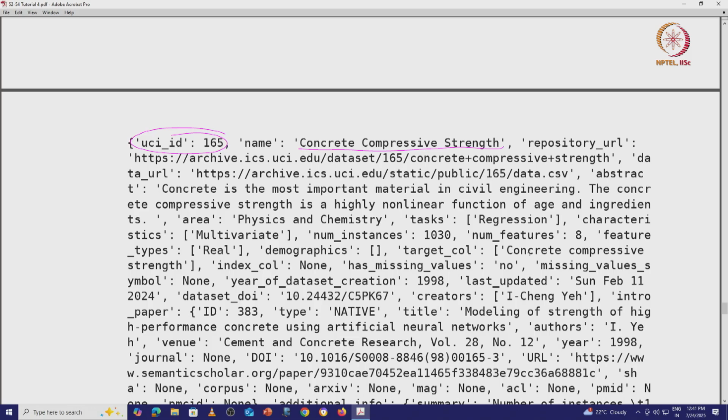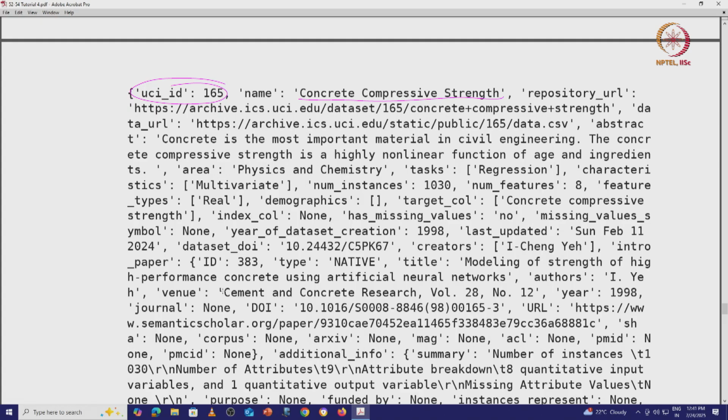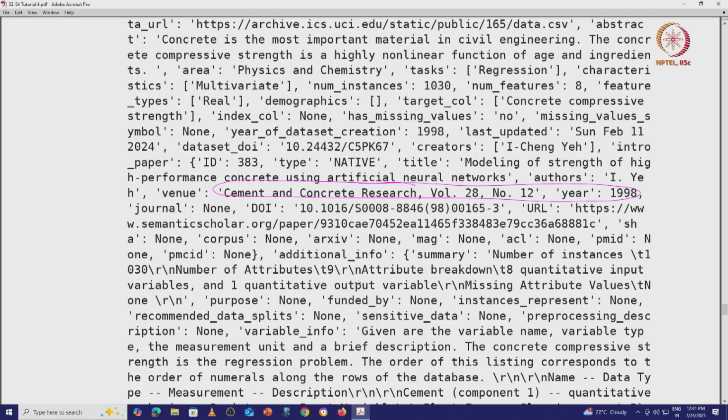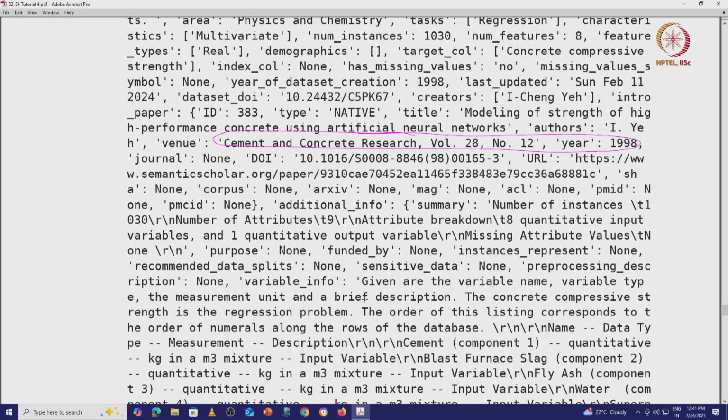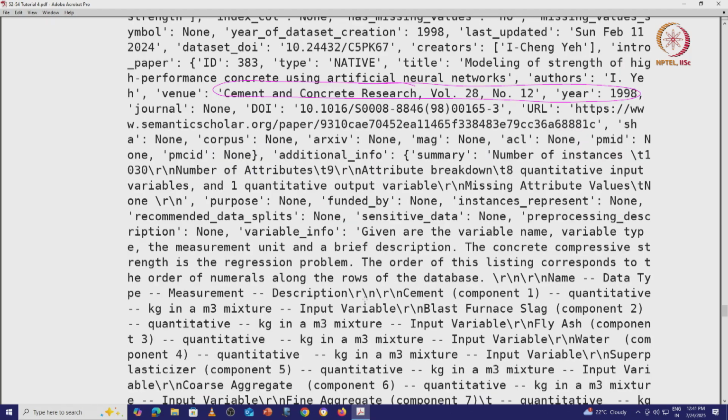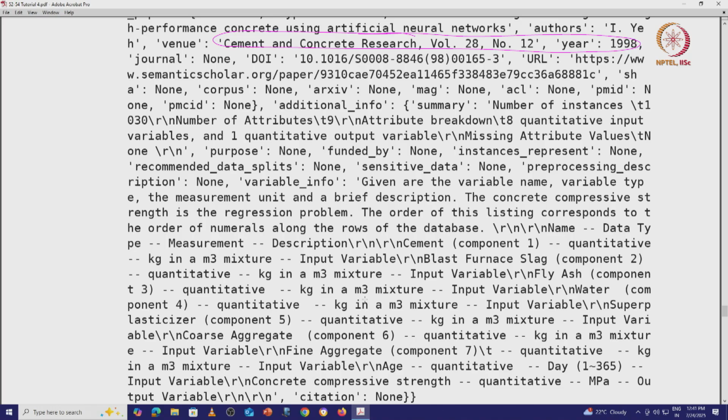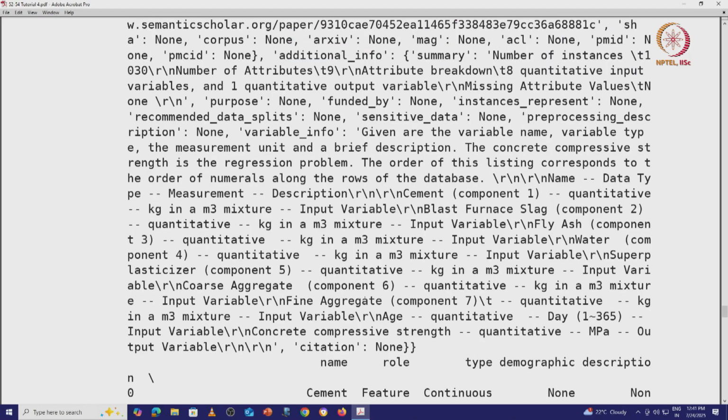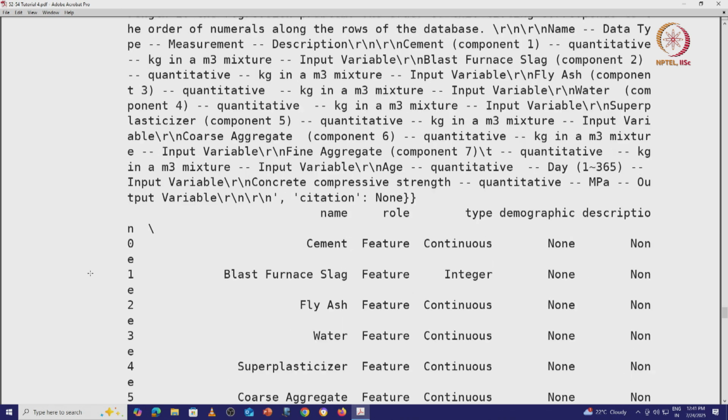So these are the features which are being used, which I had discussed earlier. The source of the paper is also given here. If you are interested in the original source of the data, you can look up this paper as well. You can go through this metadata in more detail, and then you will understand what exactly is being said here, but it is a valuable piece of information which is being provided in this metadata.